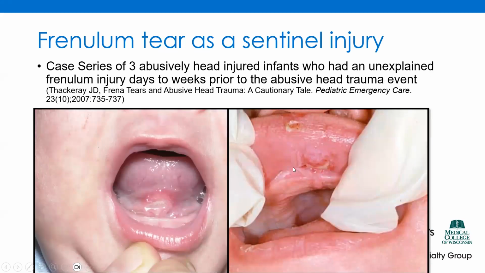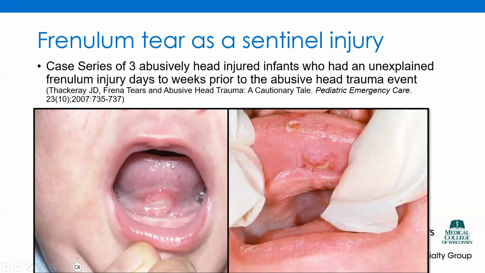Some examples of this, just to orient you: this is the upper lip, lower lip, and you see the gloved fingers of the examiner here. What you can see is a young infant, no teeth, and right here is where the upper lip attaches to the gum line. You see where the frenulum or frenum, either is correct, attaches, and there's an injury there. And remember what I told you about the white appearance of a healing injury. It's essentially a scab or granulation tissue.